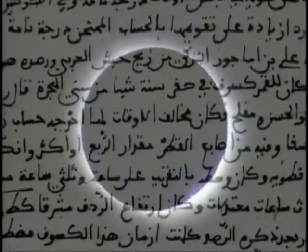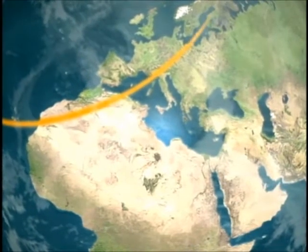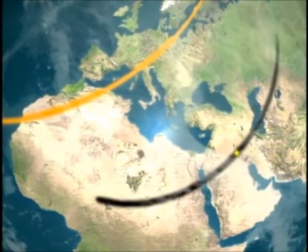Ancient eclipse records reveal that as little as 2,000 years ago, day length is fractionally shorter than today. Had it been constant, the solar eclipse of 136 BC would have followed this line of totality. Instead, because the day was then shorter by a 20th of a second, totality sweeps east through Babylon.